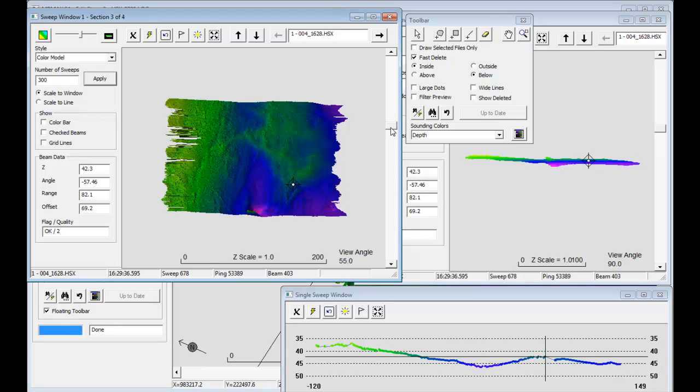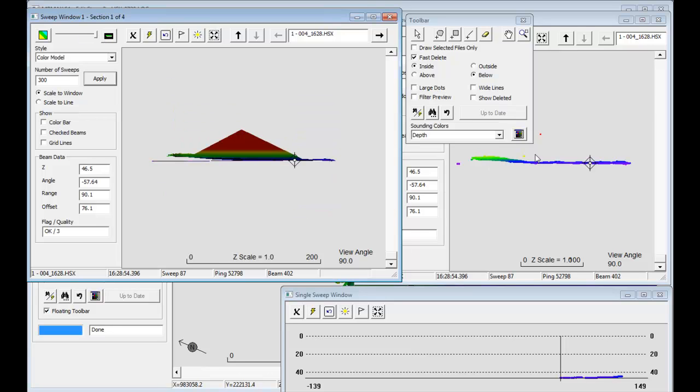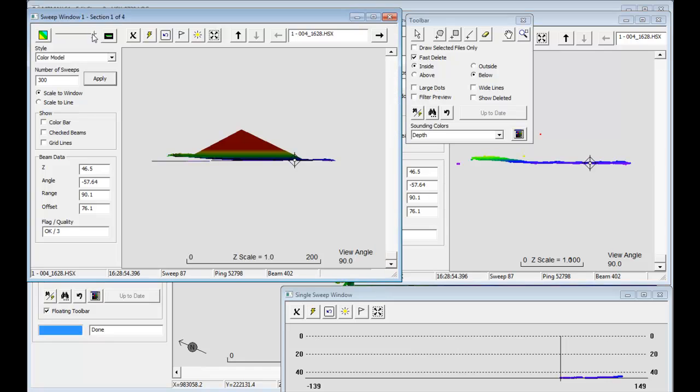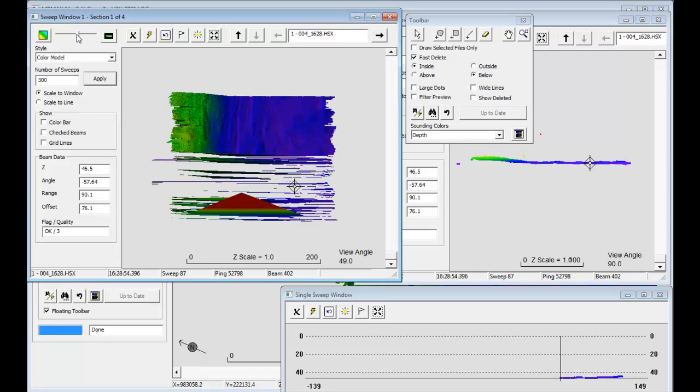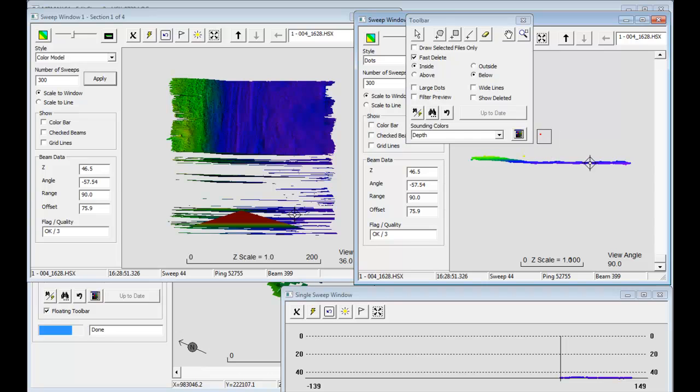Let's get down here, start at the beginning. You probably don't want to manually edit your data, but this is the same data, just looking in different perspectives. And if I take that and slam it like that, you can see the same kind of presentation, except over in here I'm drawing dots, where over here I'm doing a solid color model. But I want one in a nice perspective, and then the other where points are going to stick up in the air. Well, if you want to manually edit your data, you're in for a long day, but you can just click here and get rid of some of these outliers as they occur.